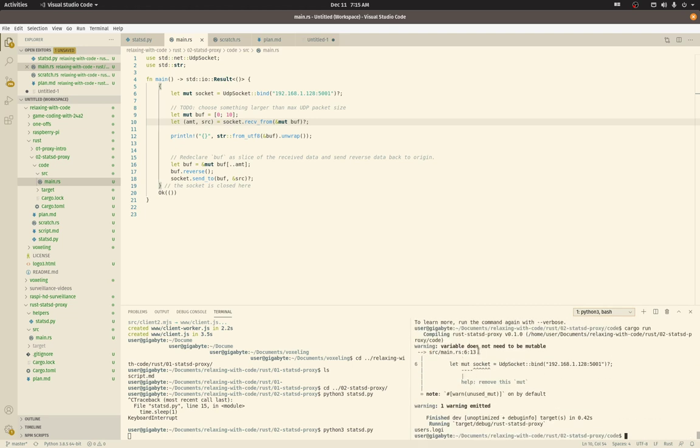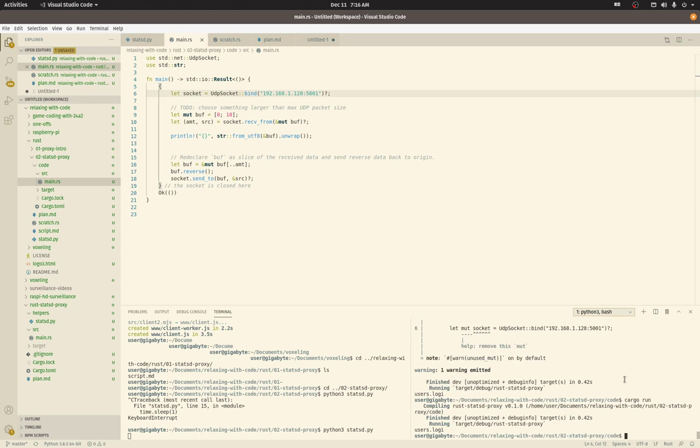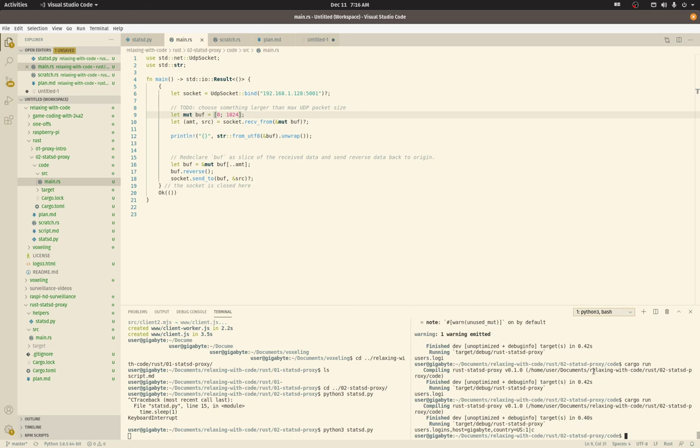Okay, we got that. Now this is what I was expecting to see again, but it looks like it doesn't print warnings if there's errors to address. So this variable does not need to be mutable because I will not be mutating the socket. So let's do what it says. Cool. All right. Now we have our data that we printed out. We printed out data that we received from the socket. Right. This is only allocating a buffer array of 10. But eventually I need to choose a buffer that's larger than the max size of a UDP packet. All right, now we have the full data that is being sent by our Python script. That's helpful. Okay.